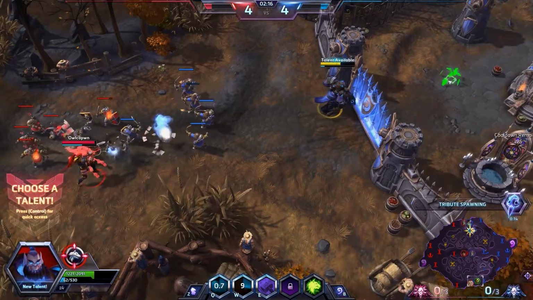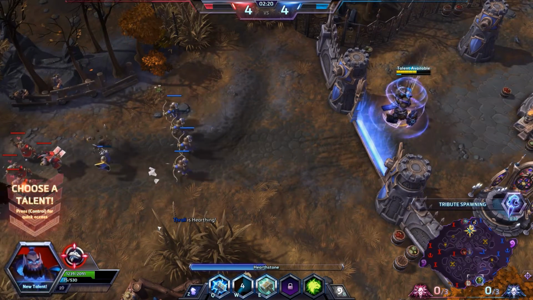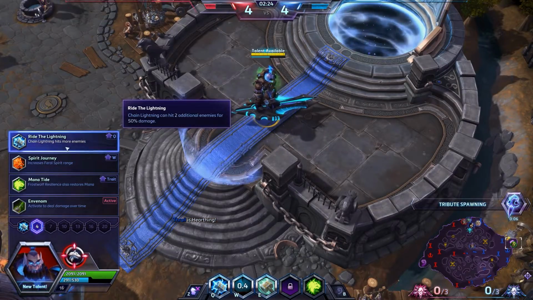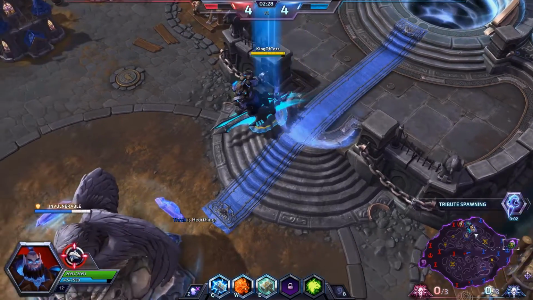But we should be able to come back. The next tree is spawning, so we're going to tap back, make sure we hit up that mana, and then head up there. As we pick up our next talent, which is going to be the Lightning. Chain Lightning hits more targets, 2 more enemies, and more damage. That's just par for the course. That's what we're trying to do.